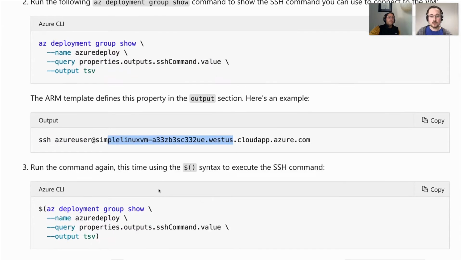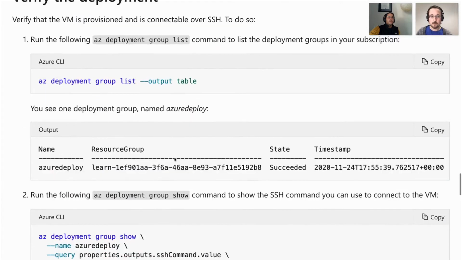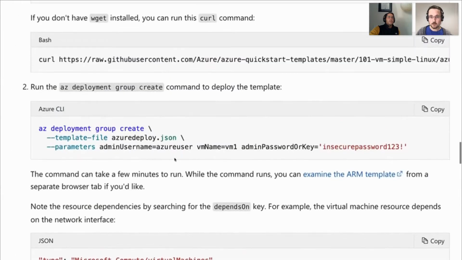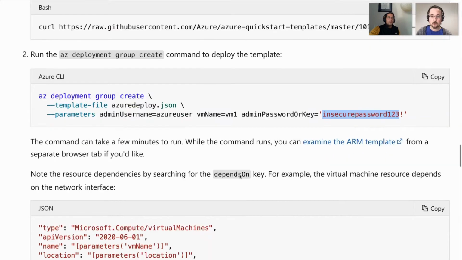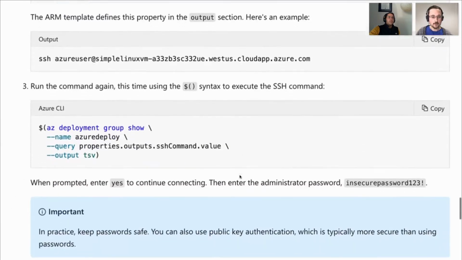Once you do that, you need to specify the password, because that's the next thing it's actually going to ask you for. So if you remember the password you set up in the beginning, just to remind you, once you're prompted for the password, input this password, InsecurePassword123!, and it should connect to your virtual machine.